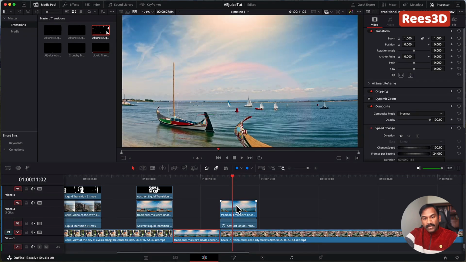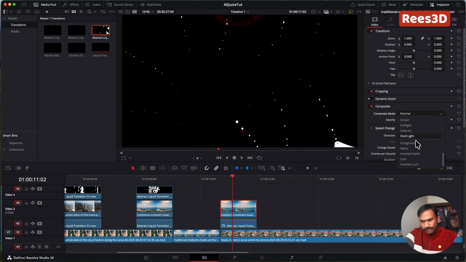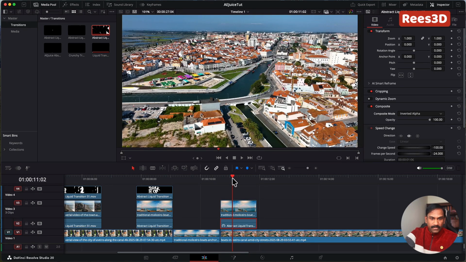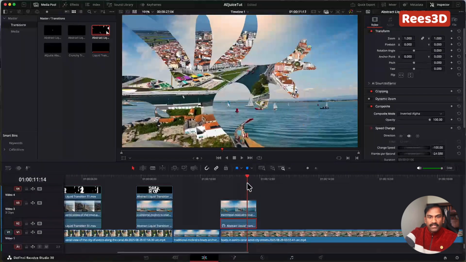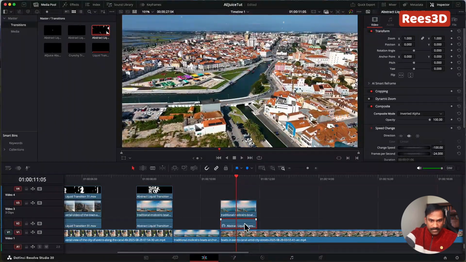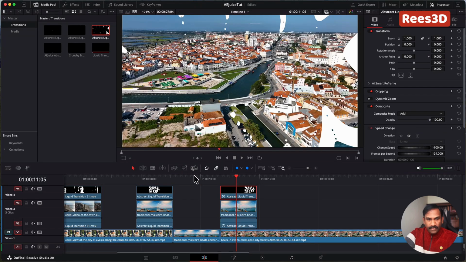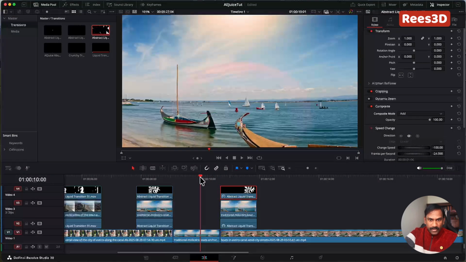So now this has to be made into foreground, and then we want to make this an inverted alpha. All right, so we want to have one more transition that's going to be on the top. So let's just select this, press Option, pull this up, and this will become add. There you go.